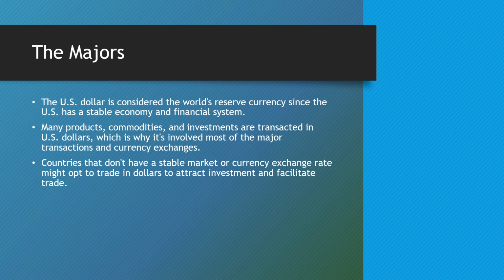For many, many years, and I think it's still basically today, even though the Chinese yuan, or the old renminbi, is a quite powerful currency today, every contract negotiated with the Chinese is negotiated in dollars. Oil is only traded in dollars. Gold is only bought and sold in dollars. It can be converted to euros or pounds, but gold is always talked about in dollars, and most contracts to buy and sell actually are in dollars.